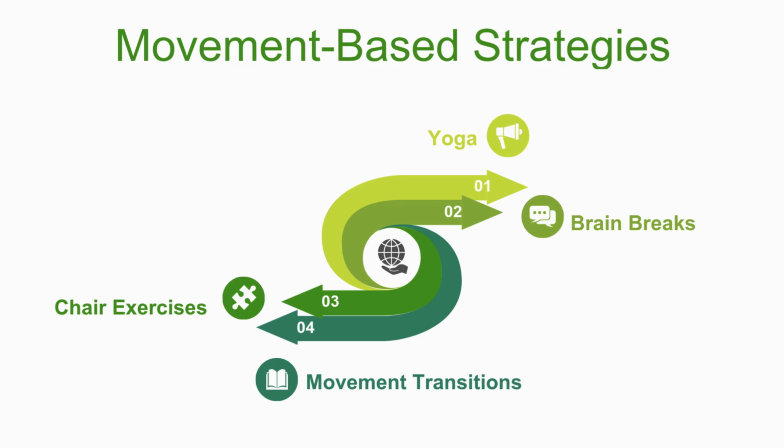Expecting students to be focused academically for 8 hours a day consistently is not realistic. So you need an opportunity. Maybe that brain break is just listening to some quiet music. Everybody just sits still for a while. Maybe it's something kinesthetic. You determine that. You can do chair exercises and then movement transitions.